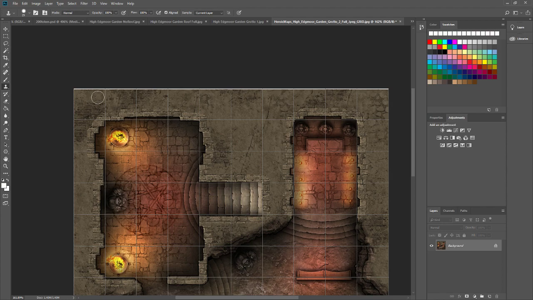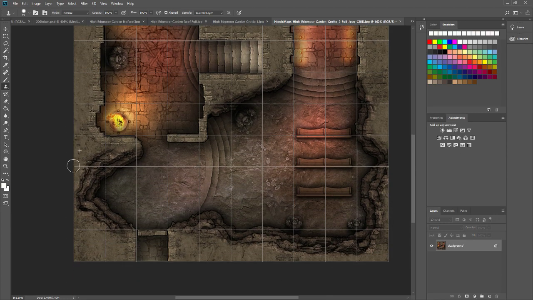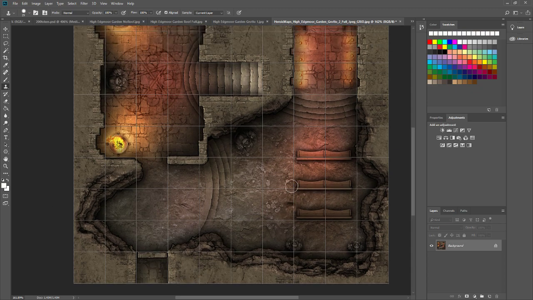Or if there's steps where you don't want to clone the whole step or something like that. But you can cover a lot of ground with a little bit bigger stamp. There we go. That is ready to go, and who knows where that little tunnel leads to.